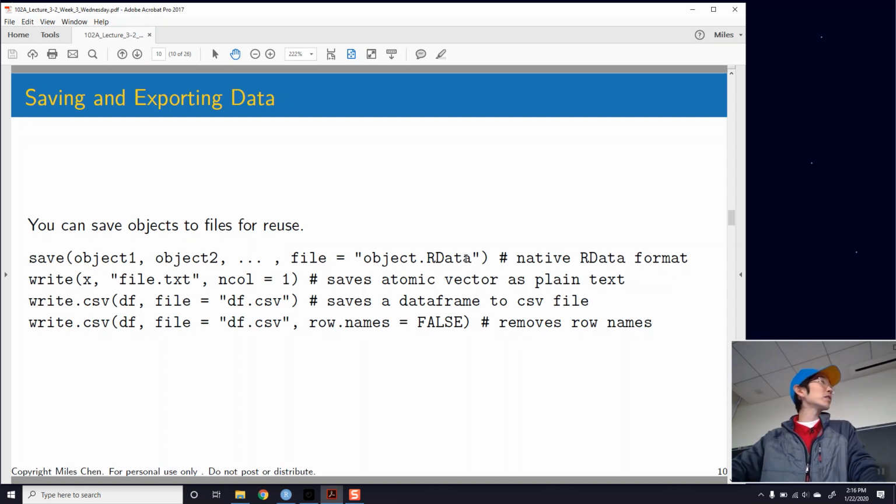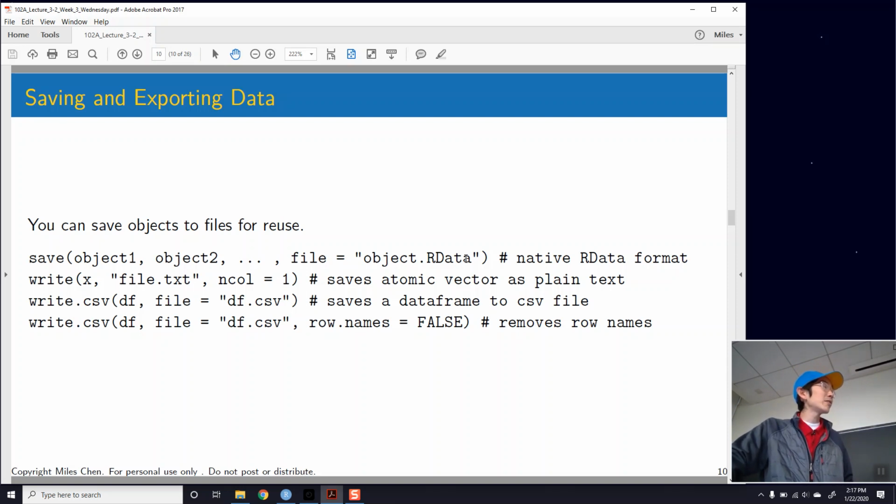If you've got data frames though, you'll probably use something like write.csv, okay? Write.csv will save a data frame to a CSV file. There are other options, okay? One disadvantage of a CSV is it doesn't save what encoding it is. And so if you're using UTF-8 or something, it doesn't save that. And so if you go to another computer that's expecting ASCII, you can run into issues. But overall, write.csv is probably what you want.